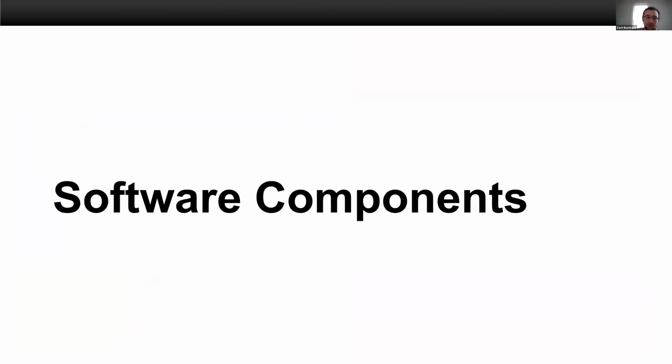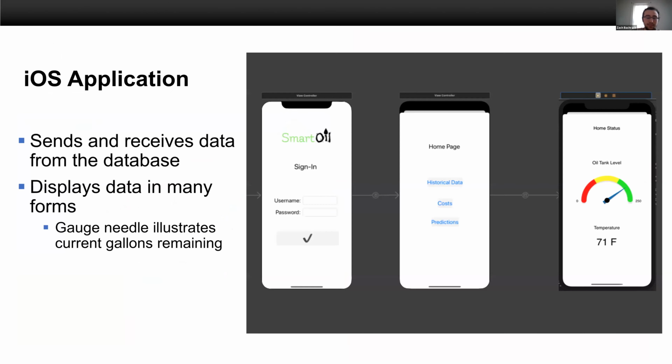So now let's take a look at the software components of the project. Of course, we needed an iOS application. Our client specifically wanted iOS rather than Android. That made it a little more difficult for members like myself and one other who only had an Android, but we figured out ways to work around this with virtual testing and computer emulators.